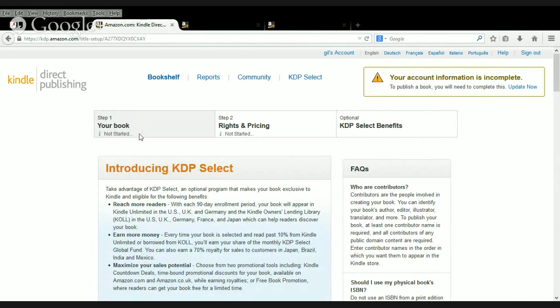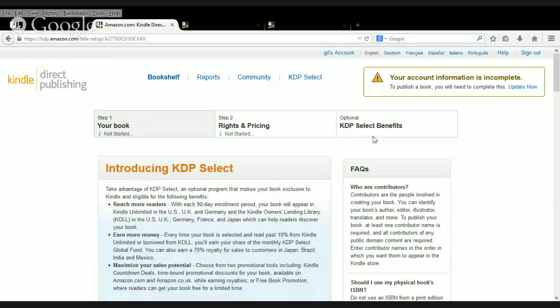You need to fill in all the information about your book. It's not that complicated. I'm going to show you how to do that. Then step two, you're going to need to choose the rights, the royalty package, and price your book. And optional is KDP Select benefits.